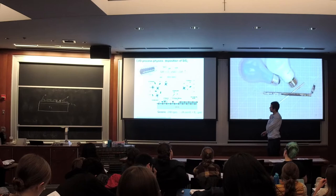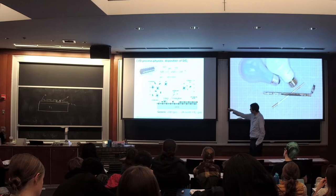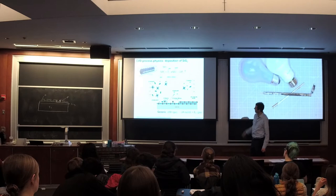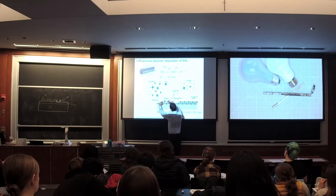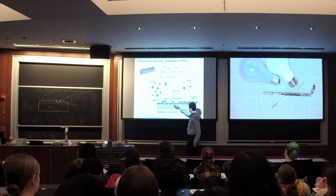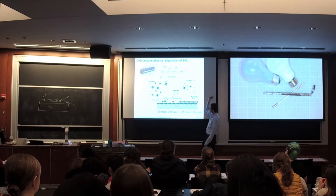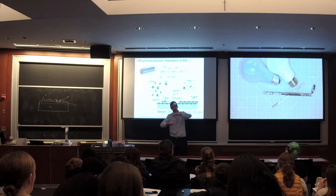I basically, at high temperature, say 350 to 500 C, introduce a mixture of silane, SiH4, silicon attached to hydrogen, and oxygen. And if these molecules interact at the wafer surface at high temperature, they will react to form SiO2, basically modeled by this being the silicon atom and these being the oxygen atoms, and hydrogen. And hydrogen is the reaction product. So not everything reacts, but you get enough reaction such that if I have a uniform temperature and uniform gas flow, I can form this very, very thin film.